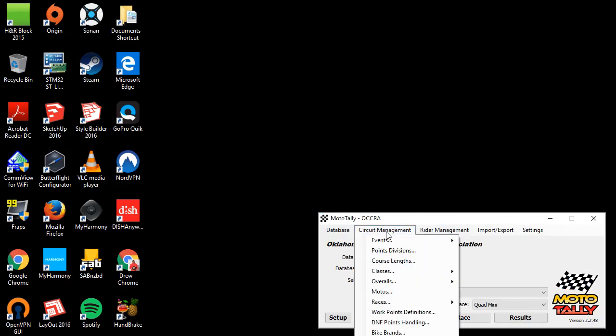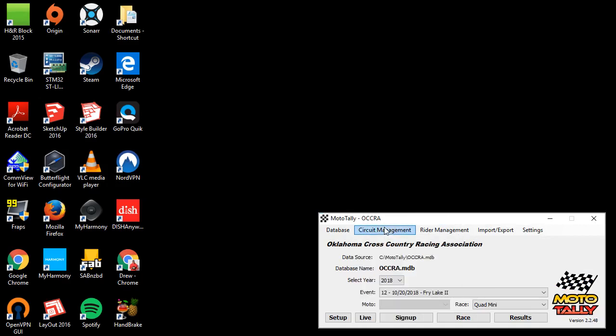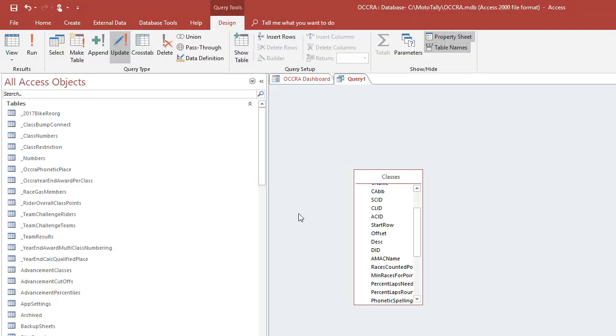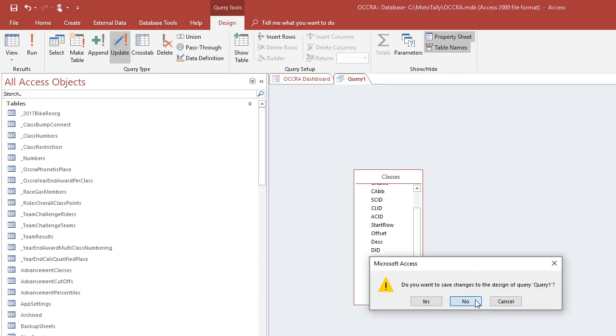Okay, so the next end of the year step. We just completed Fry Lake, which is round 12. The first thing that we need to do is figure out how many riders didn't do half the laps of the leader.